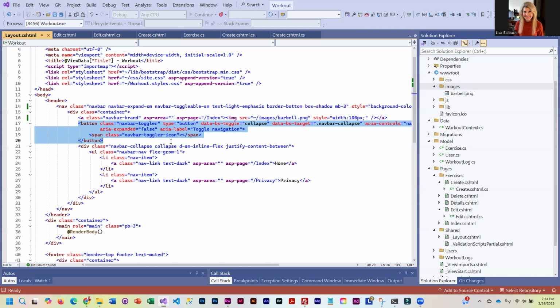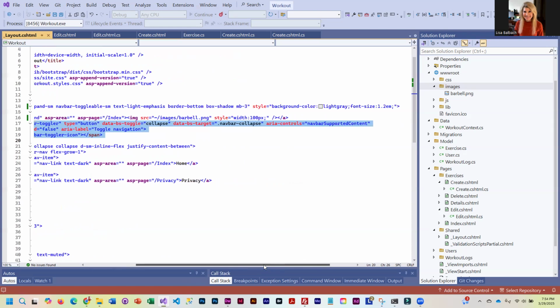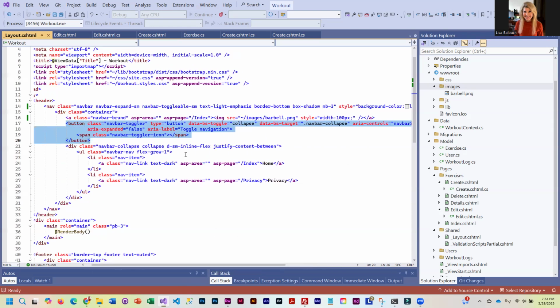You can see there's quite a bit of code in there. That is not something that we are going to change because we do want that hamburger button to display. You can see this affects the ability of the menu to collapse.